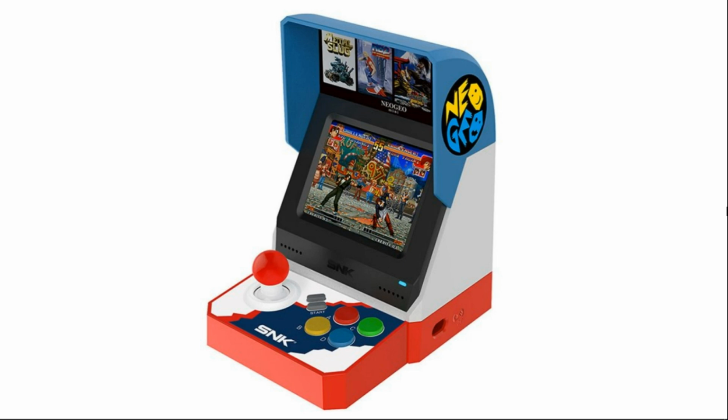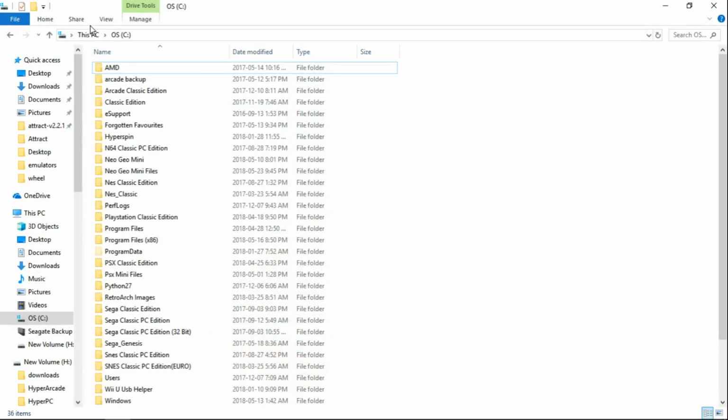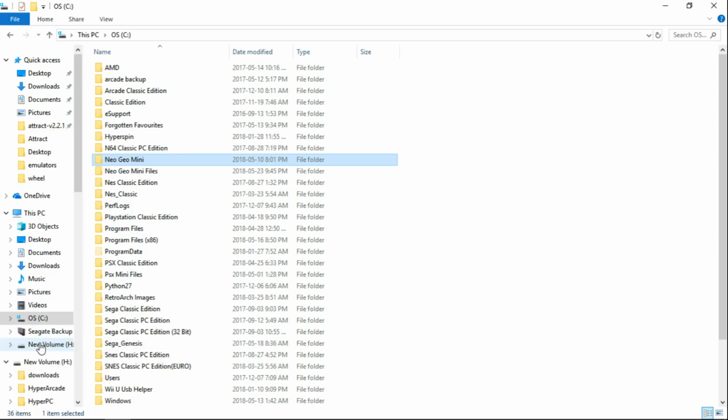Once you have it, you can go ahead and follow the steps in this video that I'm going to go through right now. So the first thing we want to do is go to the root of our C drive where we have our neo-geo mini installed. And we're going to right click on it, and you can do cut or copy, whichever you prefer.